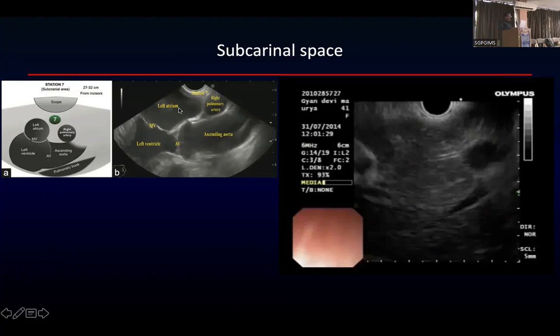If you are up on the up down knob with slight clockwise anti-clockwise rotation, you will see a large pulsatile structure which is the left atrium. From the left atrium, if you pull the scope just a little bit further up, you will see the right pulmonary artery. I'll show you this, and in live also we'll show you, not a problem, just to make you understand how we are approaching the different stations. So you will see the left atrium and the right pulmonary artery. The area between these two is station 7.